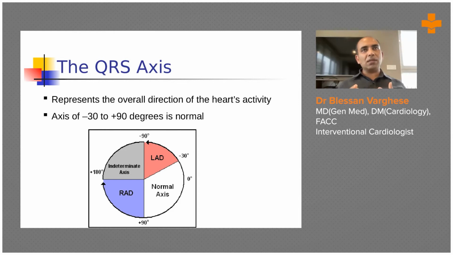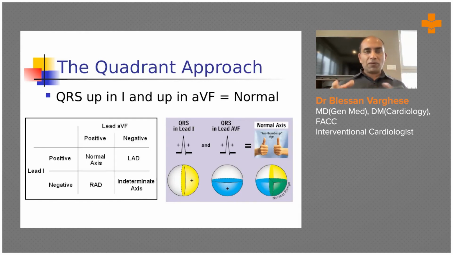Axis determination takes importance because it's important in congenital heart disease and pediatric heart disease. Sometimes the axis simply gives the diagnosis. But in ischemic heart disease and adult heart disease, the axis is sometimes not very clinically significant, and we have many other investigative modalities now to look at the heart and its topographical position. So the simple way to learn axis is, when you have an ECG, just focus on 3 leads, the limb leads 1, 2, and AVF. Or you can just look at 1 and AVF. But I would say you look at 1, 2, and AVF.